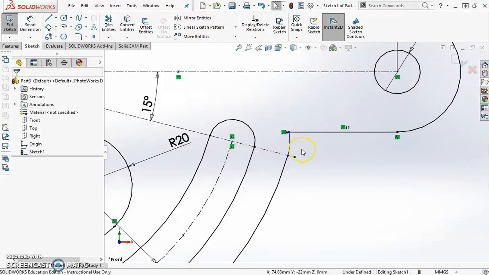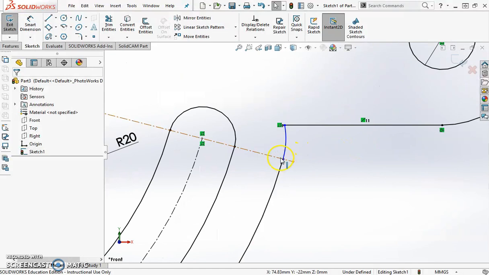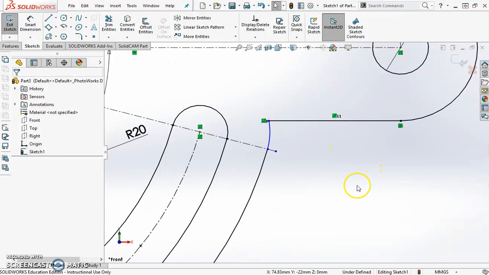Now, you might say, well, why can't we fillet this? Since this is curving back and there's a point there and a point here, SolidWorks does not like to add in a fillet that goes past that point. So what we can do here is a little bit different than adding in a fillet. We're going to actually create our own curve in here. You can do this two different ways. I'm going to demonstrate the first way, and then I'll delete it and show it to you again. So you can just watch and then decide which one you want to do.